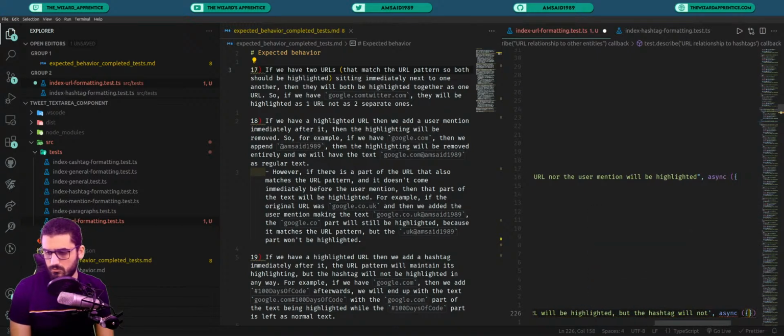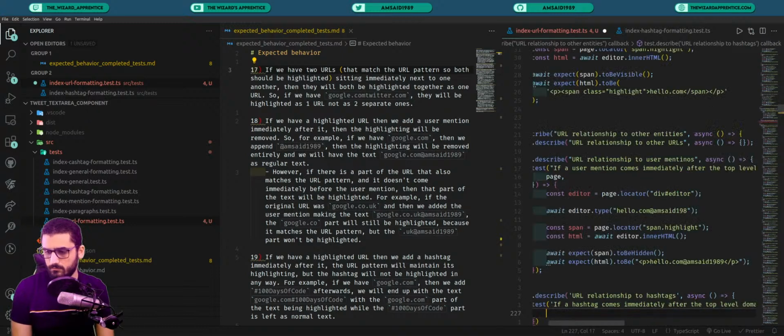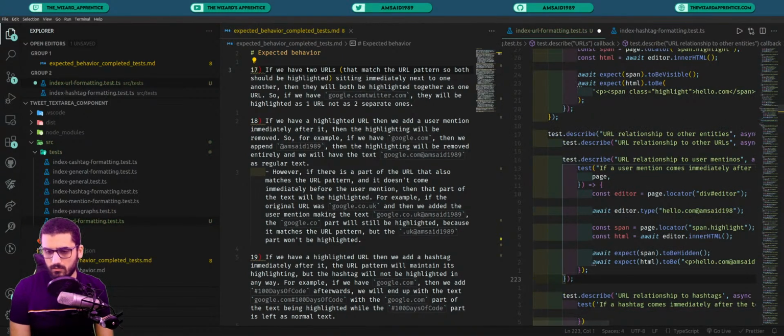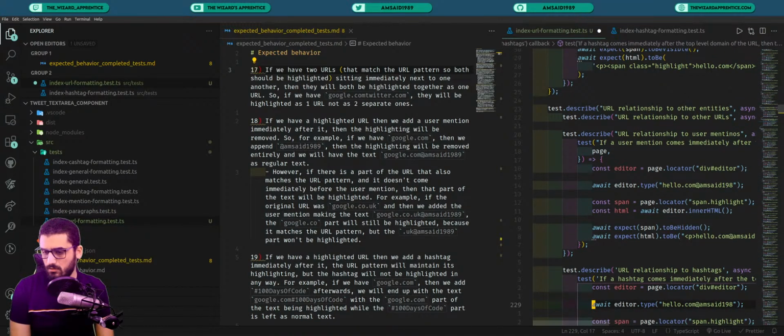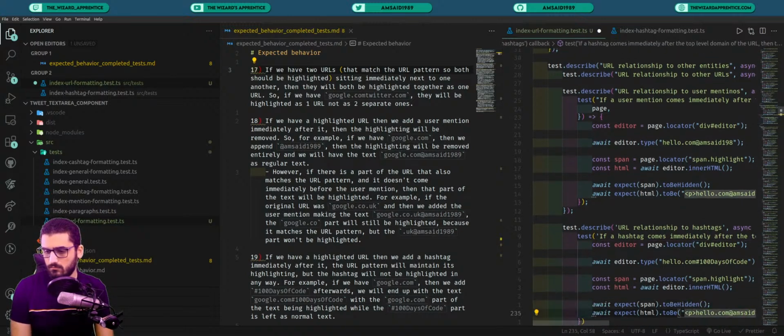Asynchronous function with the page, and then just copy these and let's just type this to be visible.